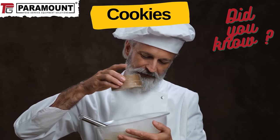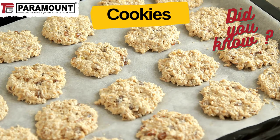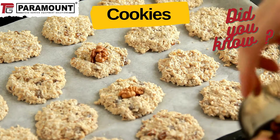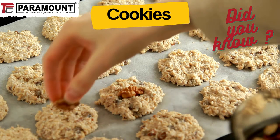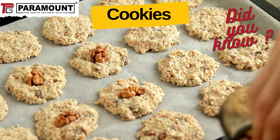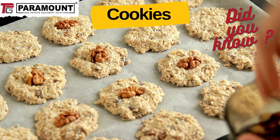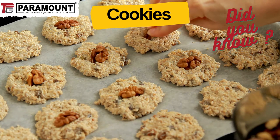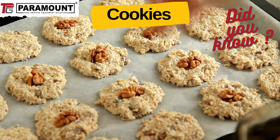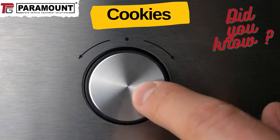Caramelisation is the last reaction to take place inside your cookie. It's what happens when sugar molecules break down under high heat, forming the sweet, nutty, and slightly bitter flavour compounds that define caramel. In fact, if your recipe calls for a 350-degree oven, caramelisation will never happen, since it starts at 356 degrees. If your ideal cookie is barely browned, you could set your oven to 310 degrees. If you like your cookies to have a nice turn, crank up the heat.